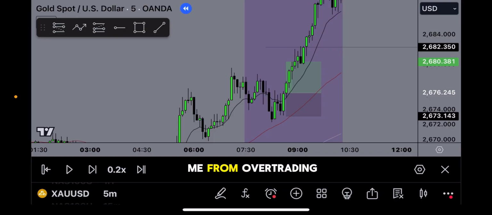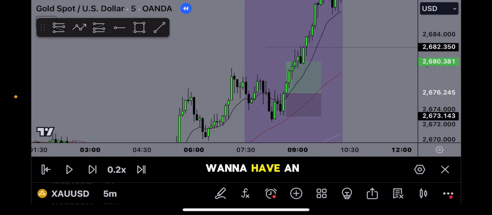It's going to prevent me from overtrading, and it's going to prevent me from losing the money I already made, or losing more money than I lost already, right? So that's why you want to have limits, and you want to have goals to reach and exit. Because if you don't have a goal where to exit, then you're going to stay in the trade, and then you're probably in profit, and then the trade starts pulling back. Now you didn't close out when you were at $100, and now you closed out at $5 because you didn't have an end goal of where you wanted to reach and exit out.